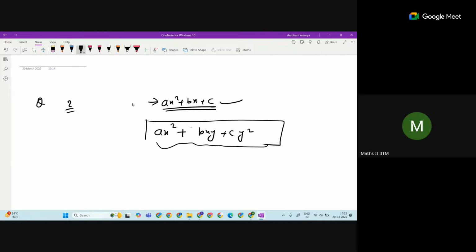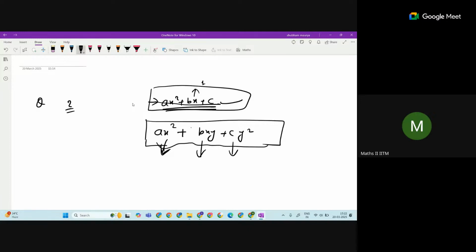You can check here the degree of each term. So quadratic is here. The degree of this term is 1, but this is just what we call a quadratic polynomial, and we are not going to consider it here. So quadratic form is a form of this. If you can see here, each term has degree 2 and there is no constant. So this is a quadratic form in two variables.